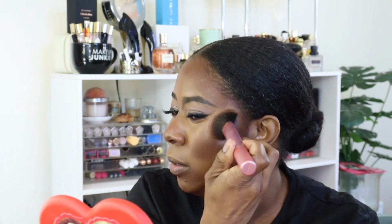Oh, I meant to go in with, okay, I forgot, I wanted to use the Stick foundation from Fenty since I haven't used that on camera as of yet. When I do an underpainting type technique, such as what I just did on my face, I like to go in with a liquid foundation. I was going to use the Fenty Eaze Drop Blur Smooth Tint Stick. I forgot that I haven't used this on camera yet. I have tried it in the summertime when it first came out, and I felt like it kind of sat on the skin. I need to test this out a little bit more, so I can't necessarily suggest it.